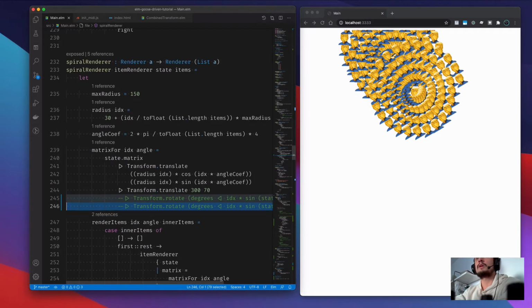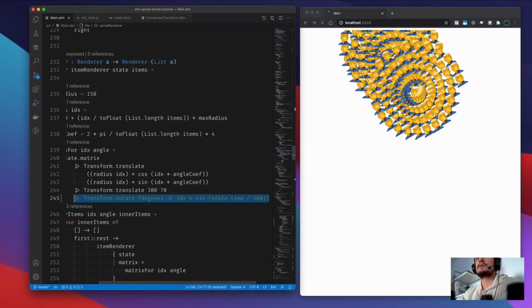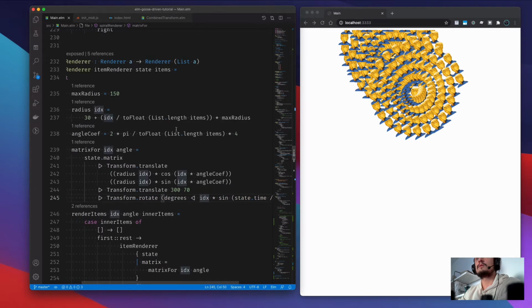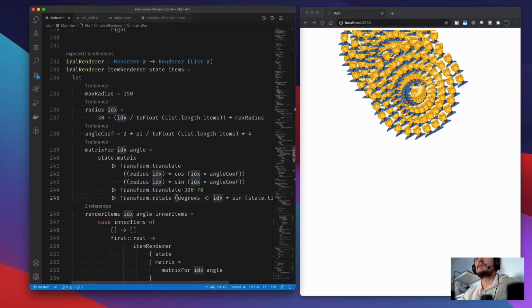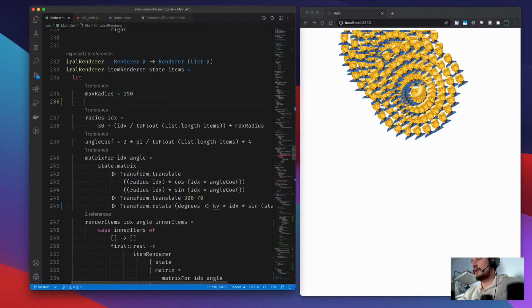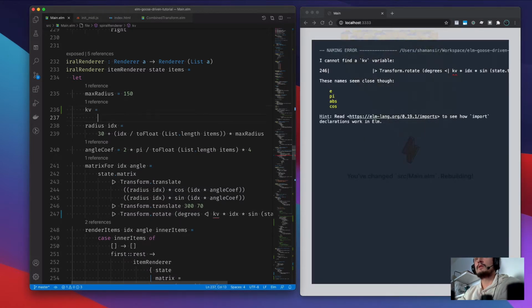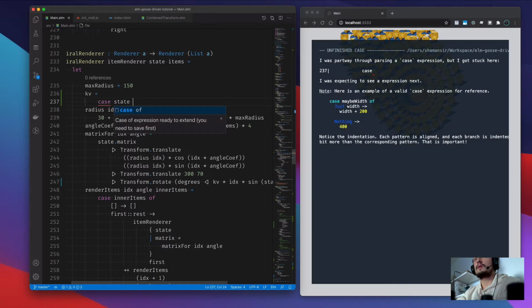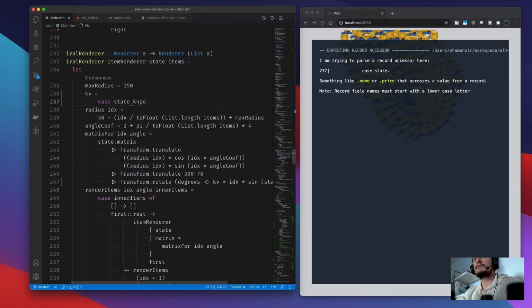But actually we may leave it as it is and just multiply it by the value of the knob. Let's name it KV, and KV will be state knob value.